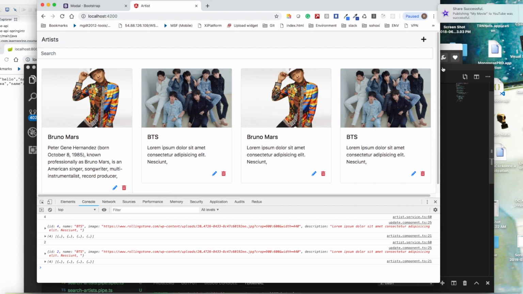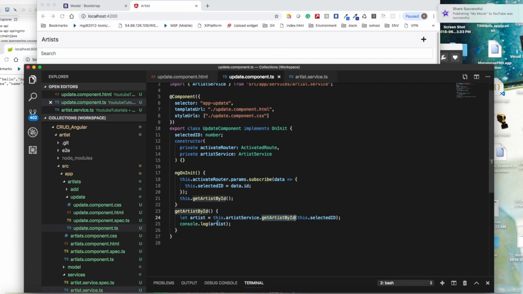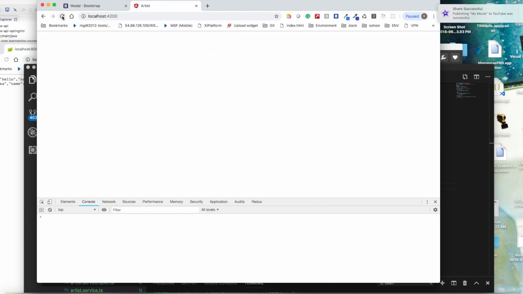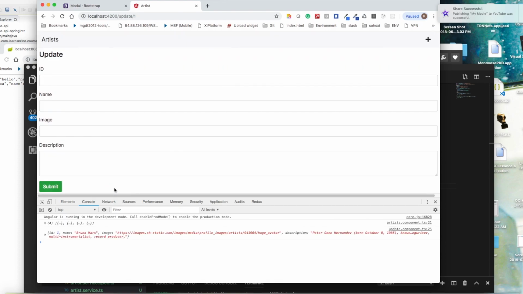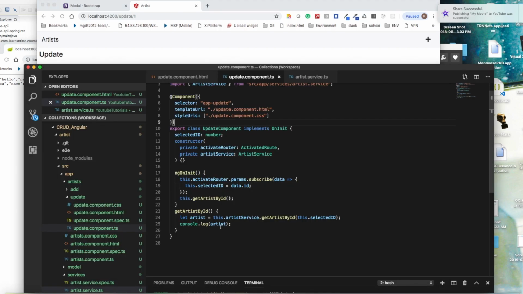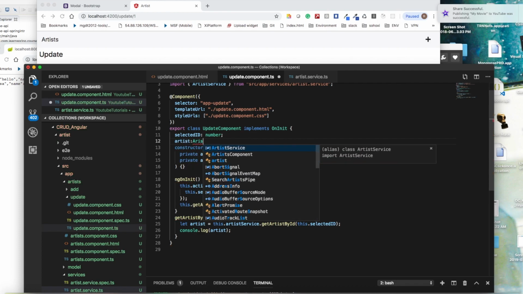So you get the data. I don't want this here to print it. So when I get the data, I get the data here too. So now when I click it here, I got the data. So once I get that, I need to put that data here. I know that I get the data here. So basically, I'll just do this dot artist. Oh, sorry, just do artist. Dot it's going to be artist.